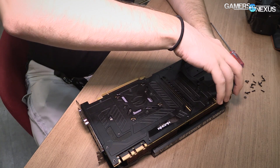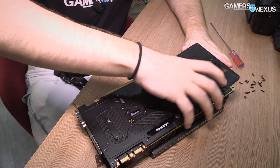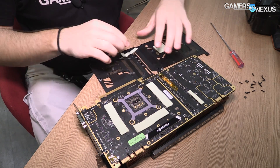Let's start off — I'm going to let you guys guide the introductory topic here. So for the Kingpin card, the 1080 Ti, we were talking about your lead time — a couple months, I guess? Yeah. And so what kind of stuff do you start with, because you're not starting from zero? Well, we already made a couple other Kingpin cards, such as the 980 Ti and 980 Kingpin. We try to take the strong parts of those designs, improve them, and leverage the same idea for the 1080 Ti Kingpin.